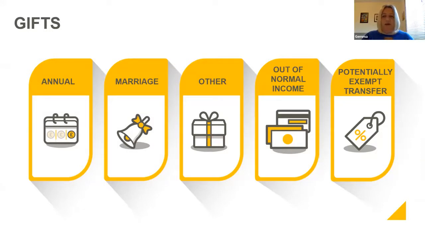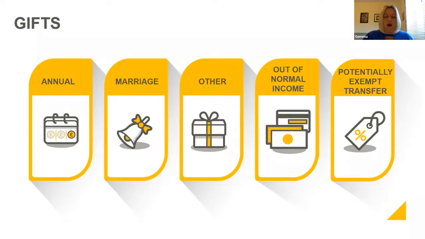If you haven't used your £3,000 exemption for last tax year, you could go back one year to take advantage of it this year. So basically at this point, you could make an exempt gift of £6,000. Moving on to marriage, if you know somebody that is planning to get married, it's possible to make exempt gifts to them. If it's your child, it's £5,000. If it's a grandchild or great-grandchild, it's £2,000. And if it's to anyone else, such as a niece, nephew or maybe a godchild, it's £1,000.